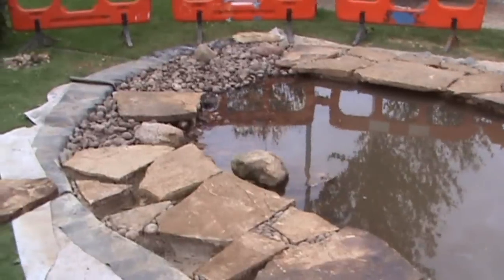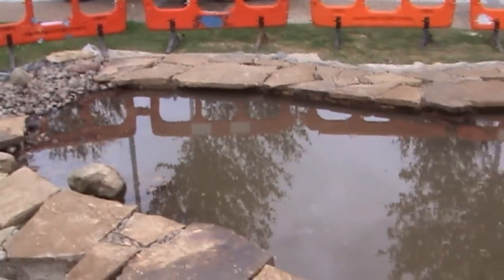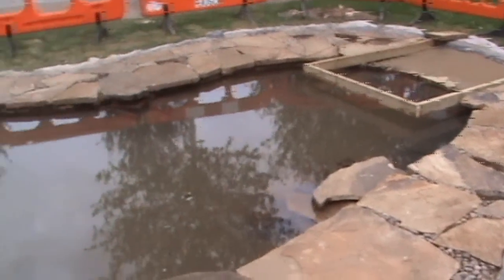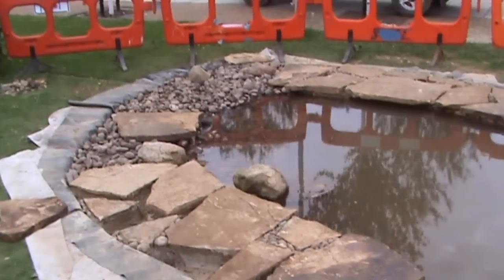Pond can go up another 2 or 3, maybe even 4 inches, but we've kept it low just so it doesn't interfere with any of the cement work. But it's definitely coming together now.